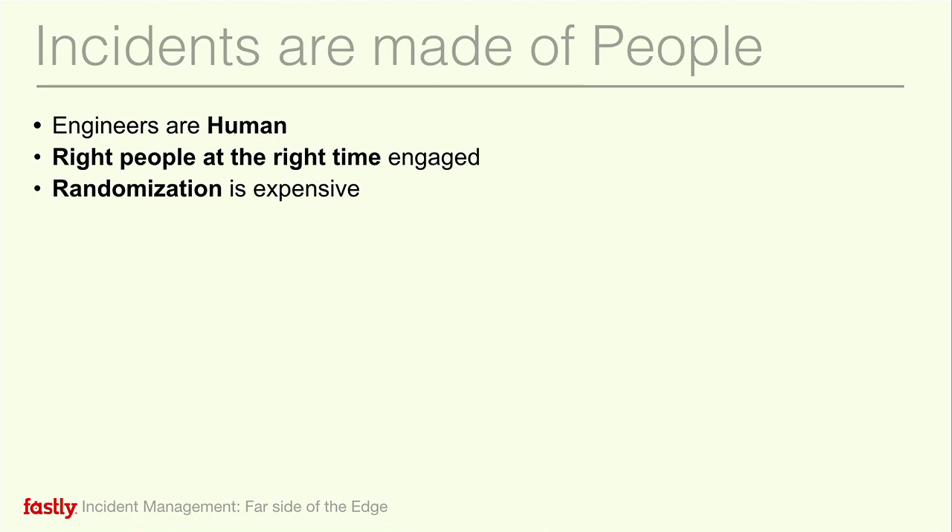The number one question I get is: how do you actually get people to answer their phones? How do you get people engaged because this is a 24x7 business? The answer is you're nice to them, and you make the case that it's better to just call out what's real — like, who's actually going to be the one that fixes this issue? If they're the only person, let's not have it be only one person. Why don't we just write it down, declare it, and document it? That shows leadership: we only have one person who's on call, one person who knows how to fix this. Through that process, you will be taking better care of the people that work with you and for you.